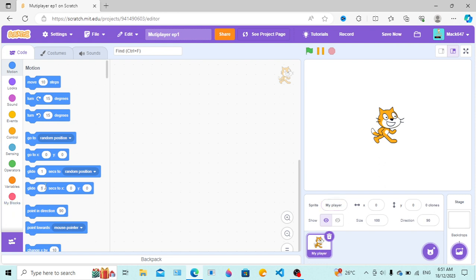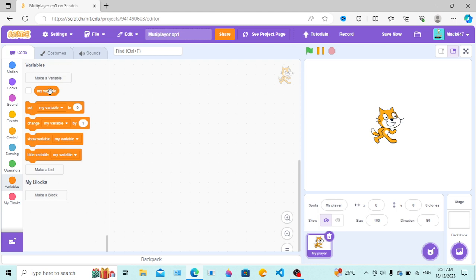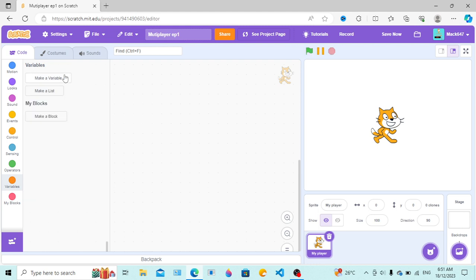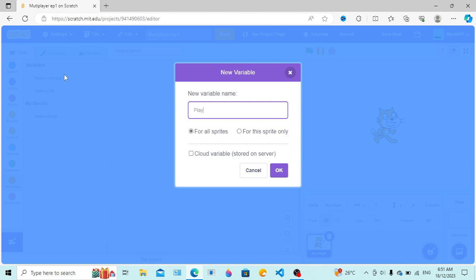So, we need to make some variables. Delete the variable we are given. Make a new variable called players. And that's where we use this cloud variable stored on the server. When we update this cloud variable, it will be updated on someone else's screen and everyone else playing this game. So it's pretty useful. Again, you can only do this if you're a Scratcher, not a new Scratcher, which means you just joined Scratch. Make sure you're signed in and verified to be a Scratcher too. So cloud variable, tick it, and now we have the cloud variable.